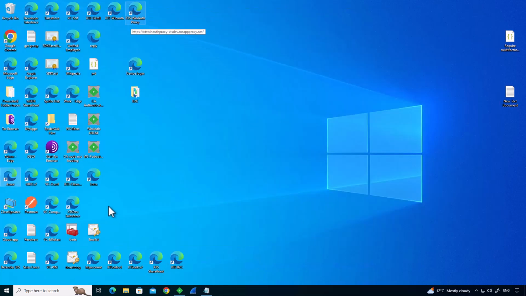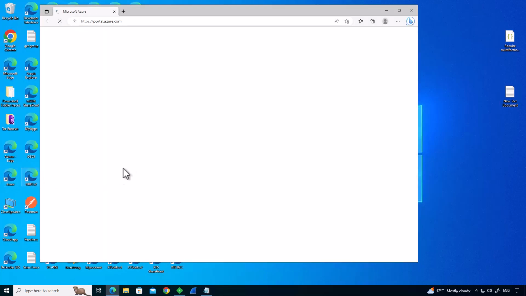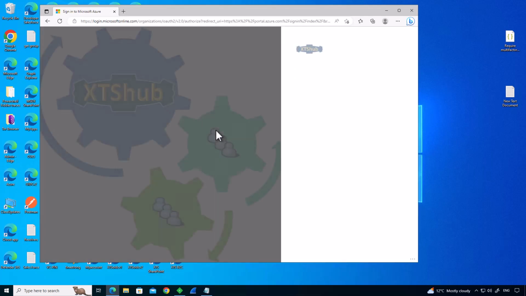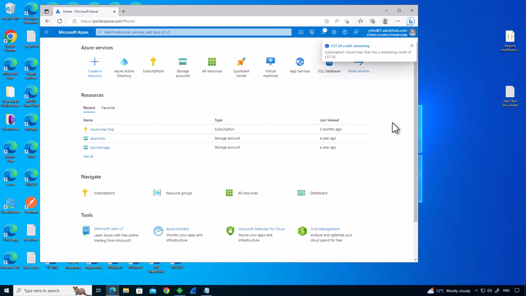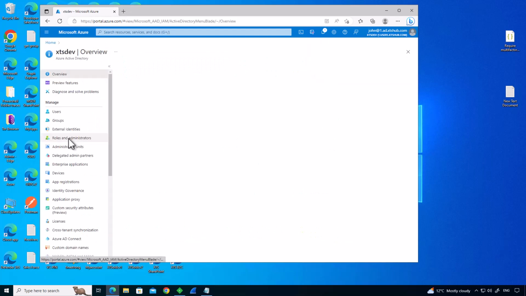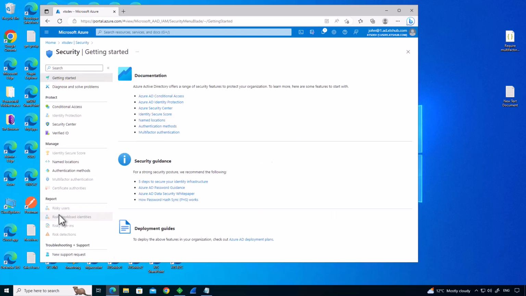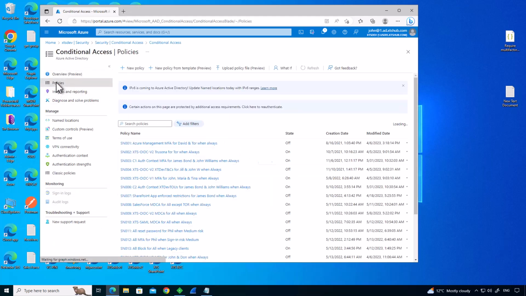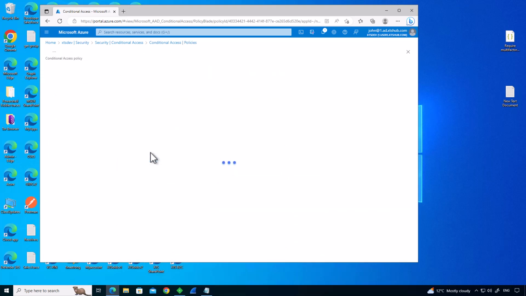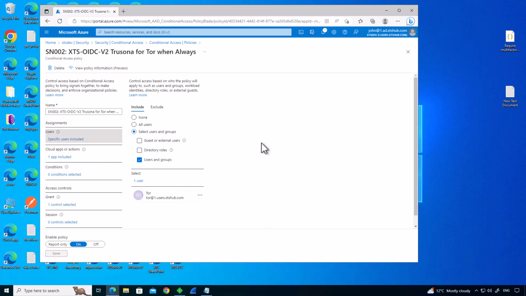I've had a few problems using the Entra portal, so I'm going to use the Azure portal. I'm going to sign in as my user John. And John, for this demo, has actually been enabled as a conditional access administrator. So we'll go to conditional access. We're looking down here for security, and we're going to go in here and look at our policies. I can go in as John and I can modify and edit the policy without a problem. So I could add someone in here, remove someone, etc.